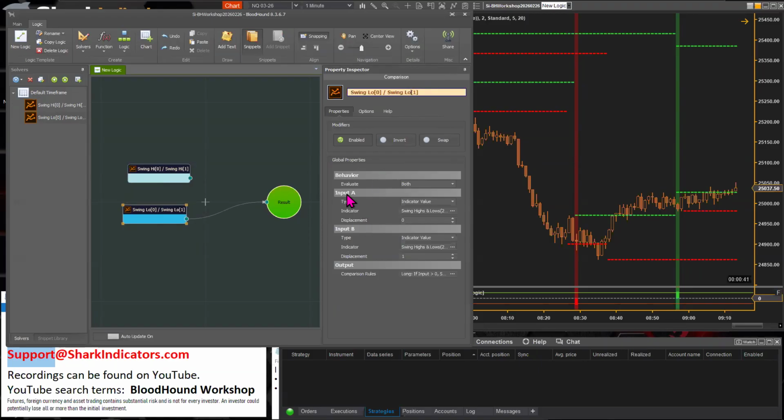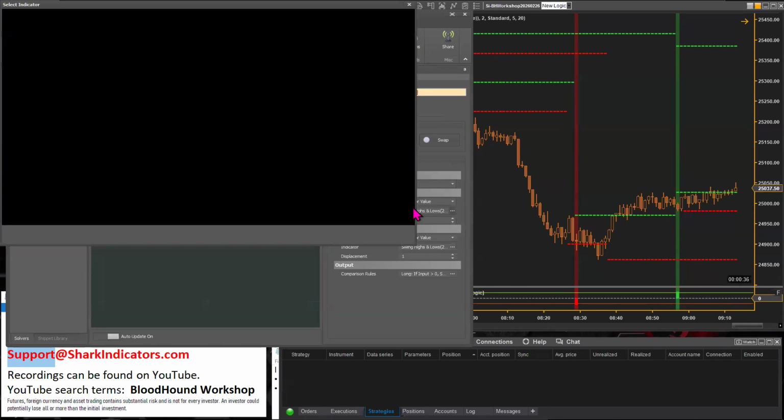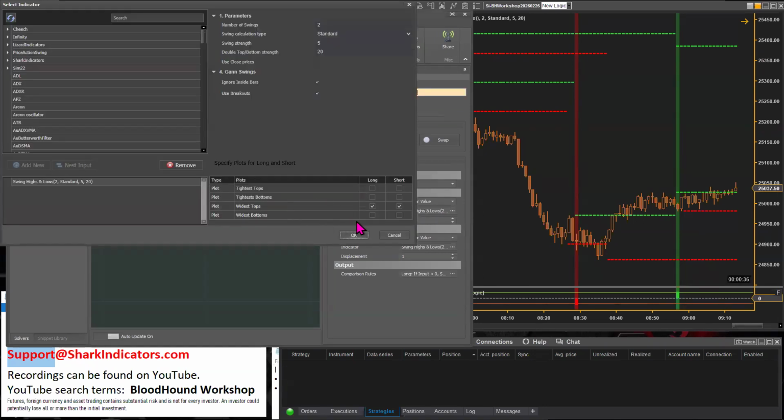All right, so now we go into both of the inputs here. Let's go into input A, and this time we're going to use the widest bottoms, right, which is the red plot line there. The tightest tops and the tightest bottoms, those plots are turned off here, so those are invisible. We're not actually seeing those on the chart.